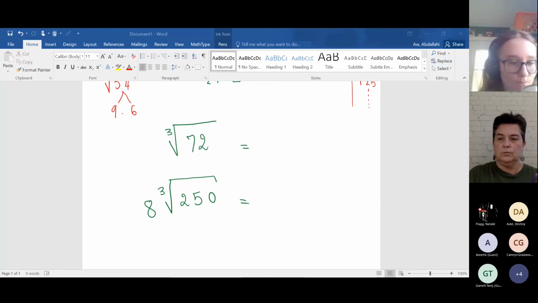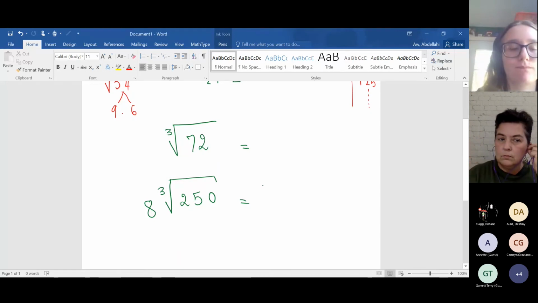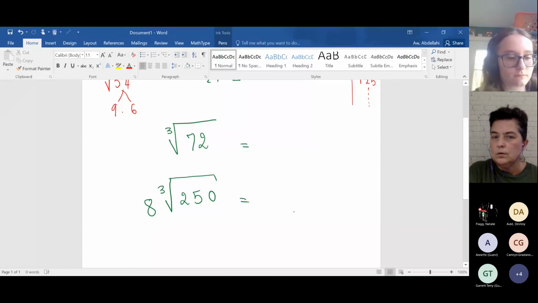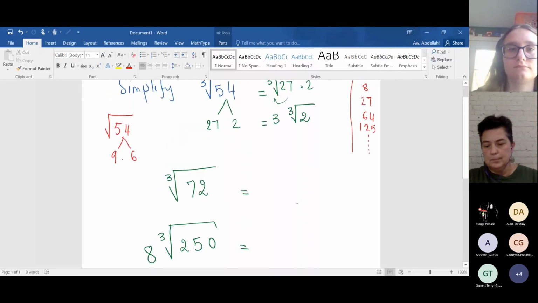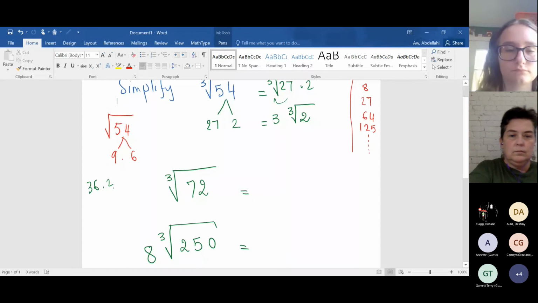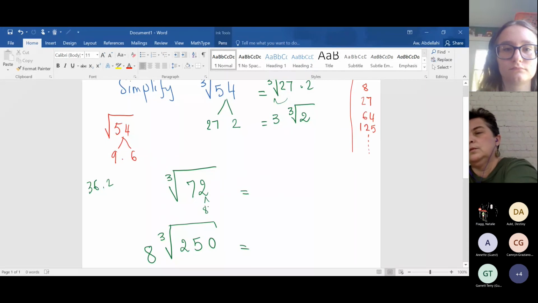All right. So right here, how did you break down the number 72 if you want to simplify it? You want to break down 72 as 8 and 9. Everybody agrees with that? Yes. Again, why don't we choose 36 and 2? What is the reason? Because neither one of those is a cube. Exactly, because neither one of them is a perfect cube. So we're going to go with 9 and 8.